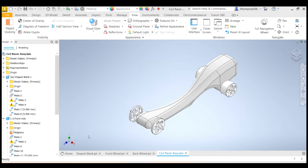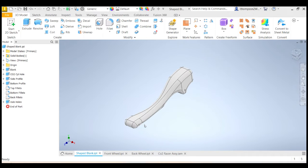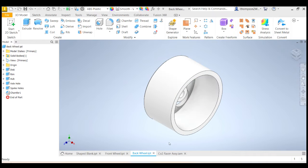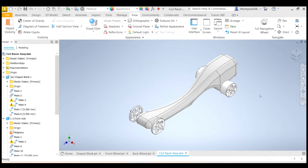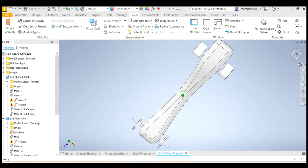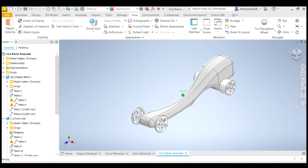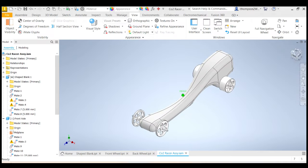So up until now, we've been working on our body, which we call a shaped blank. Hopefully you've done a front wheel and a back wheel, and we want to put them together now into an assembly like this, where we bring all the parts together. That's useful because it creates a picture, or a model, of everything put together, and we can use it to make a drawing of the assembled object as well.